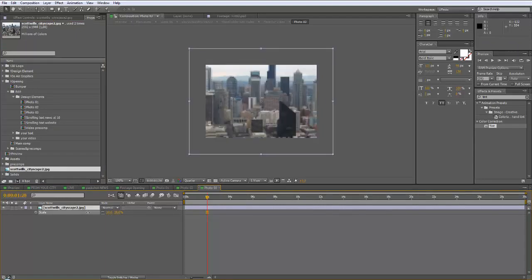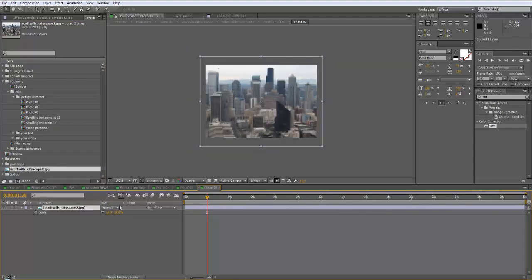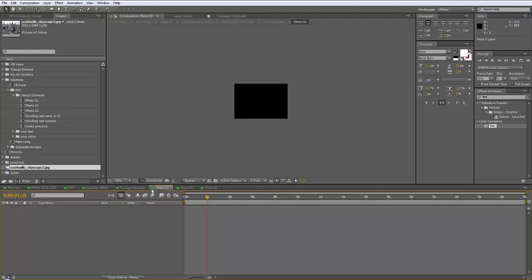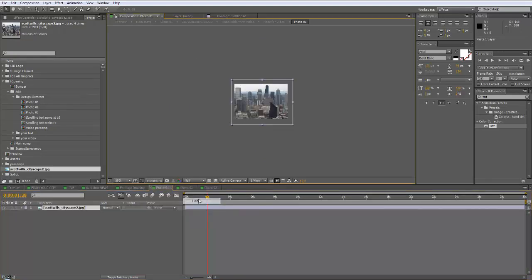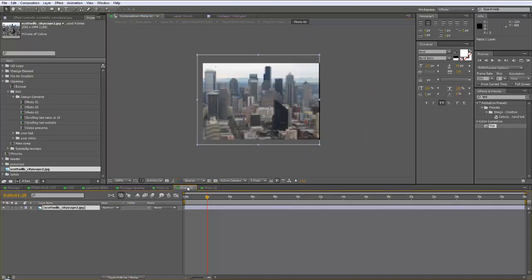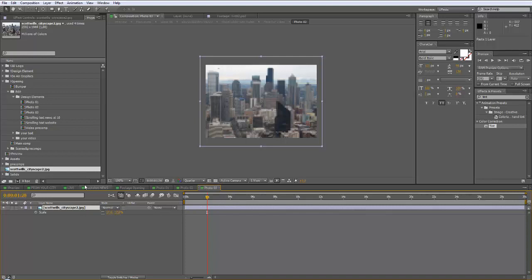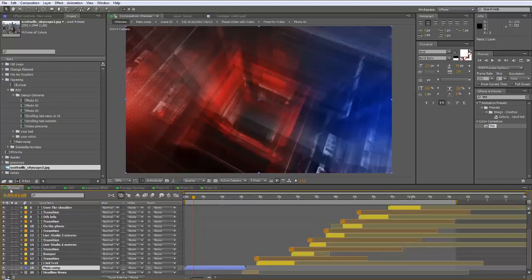Hit S again, decrease the scale, copy with Ctrl C or Command C, paste and paste. I'll paste this very same photo in the 3 compositions, just to show you that this is a design element and it's not really necessary to do anything. As you can see, now we can see these photos. Actually we can't see them very well, and that's why they are design elements, so it's not that important to put it there or to change it, but still it's an option for you.